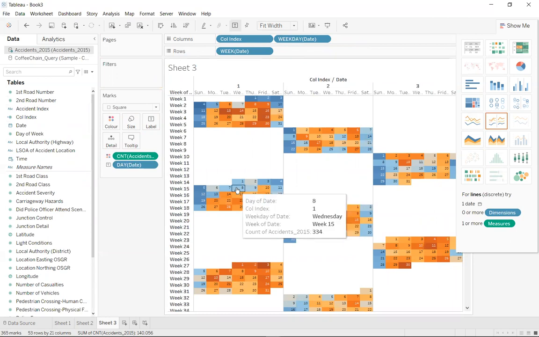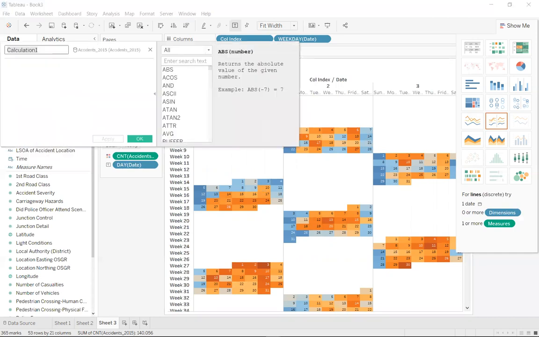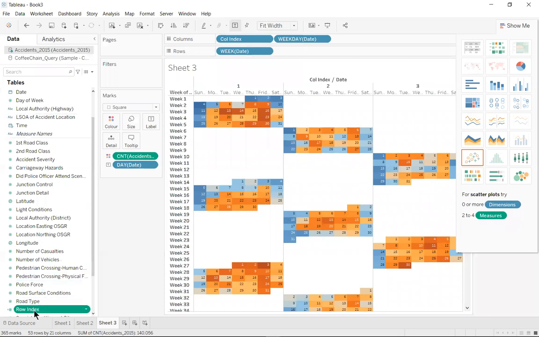So next we also want to collapse the months so that we can see the months next to each other. You can see that now it's staggered, but you want to see them a bit closer together, and we're going to use a calculated field. We're going to create the row index. We're going to copy the formula, so just take this formula first, apply, and we're going to move this.